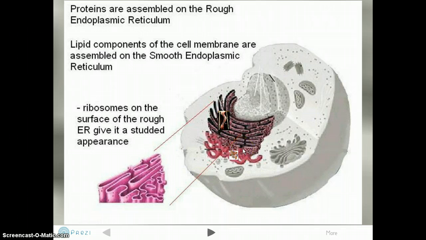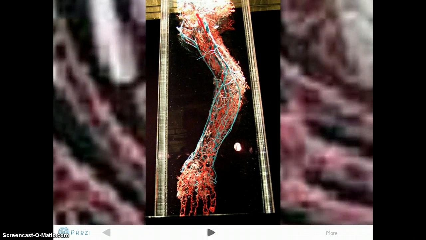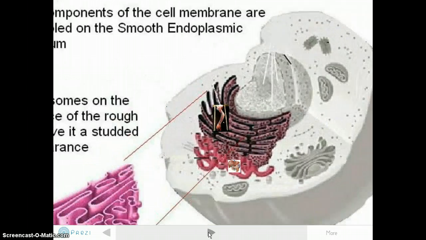So A is ER and matches with number 2, surface for chemical activities. That means it's going to be helping the ribosomes make the proteins and package them and change them up. The smooth ER is also responsible for making lipids. So that's what it means by chemical activities, but its real job is to transport the nutrients through the cell. When I think of the ER, I think of our circulatory system and how stuff has to get around our body, just like stuff has to get around the cell. Our circulatory system helps bring stuff places, just like the ER helps bring stuff places.